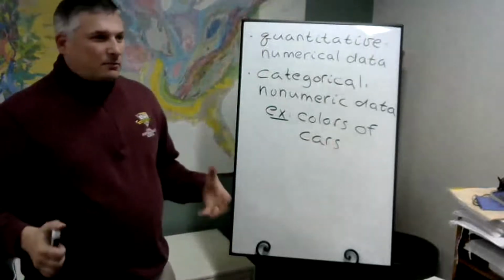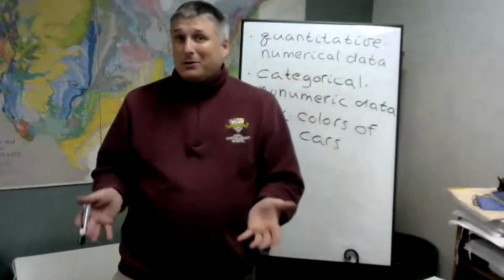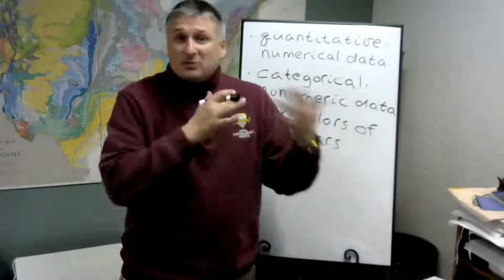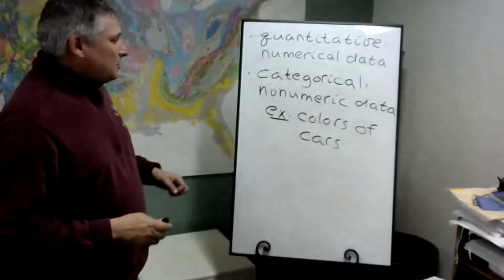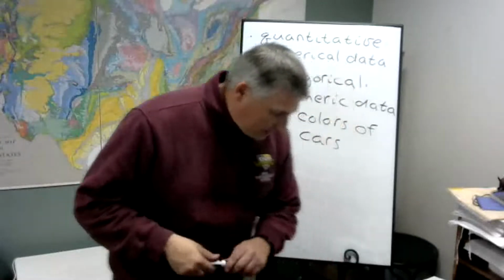You might ask a question, well, is your car red or is your car blue? And so you write that down. Let's say you're doing a survey. You're trying to figure out something about the popularity of different paint jobs on cars. And so you would ask these kinds of questions. Now, you got to be careful with categorical data.